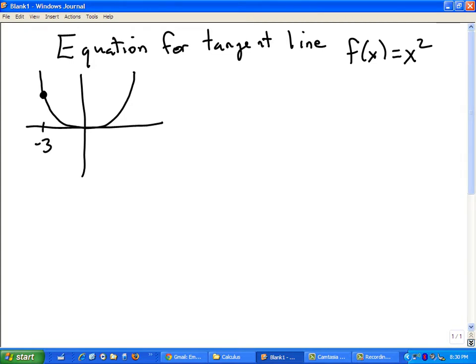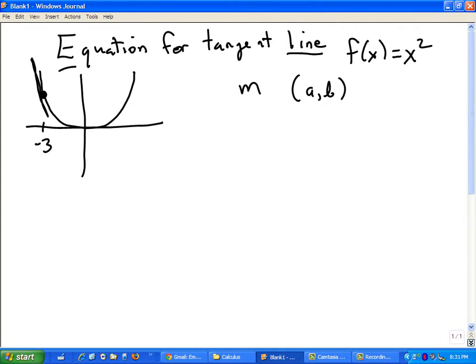So I want to know the equation of the tangent line. We can see what it looks like. It would look something like that, right? But what's the equation for the tangent line? Well, what do I need to do to get the equation? Anytime you're looking for an equation of a line, you need two things. You need the slope for sure, and you either need a y-intercept or you need a point. Most of the time, we're going to need a point, like an a and a b, an x and a y coordinate.